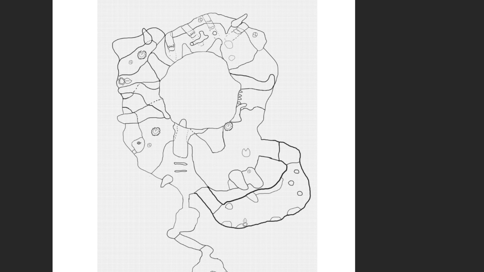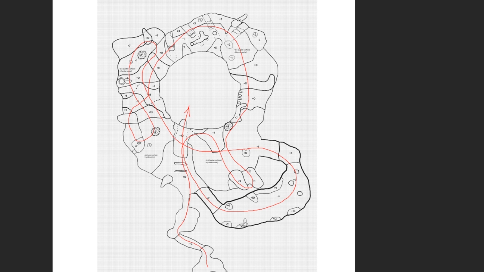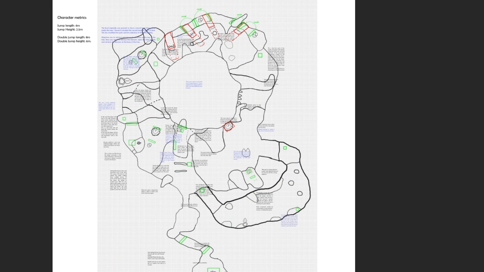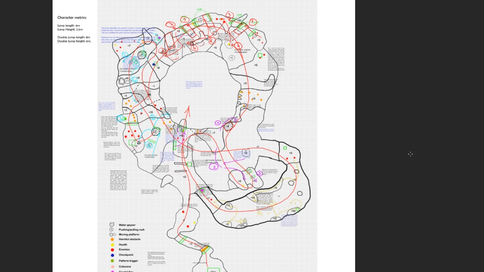And finally, my favorite is the layers. It's super useful to have layers to organize your map better. I have a lines base layer, a main path layer, a height layer, interactive object layer, puzzle solving layer, trigger layers, comment layers, and all those. If I put all those together, the map is going to be a mess. So keep that in mind because it will save you a lot of work.